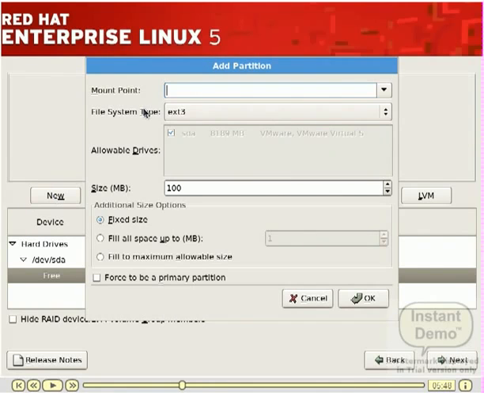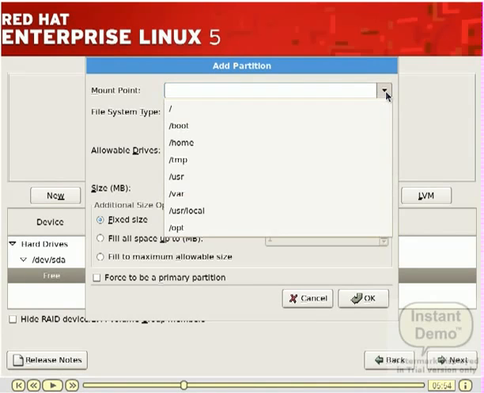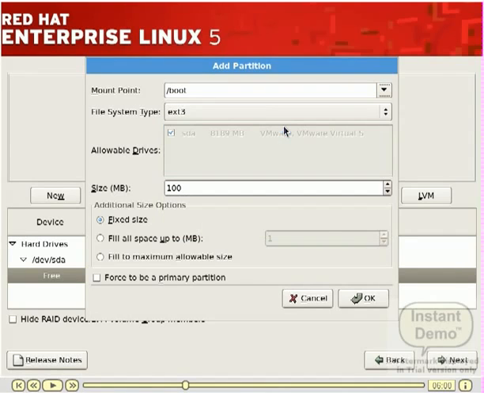Click on mount point and select the boot partition. First of all, we always create the boot partition. The file system type is ext3. It is default, and the boot partition size is always 500 MB. Press OK button. Now you can see in the list the boot partition is created.